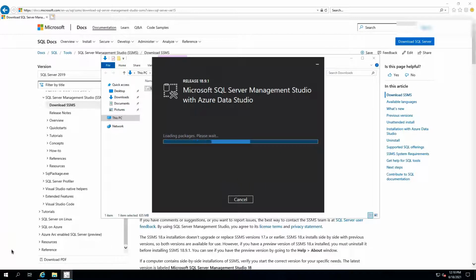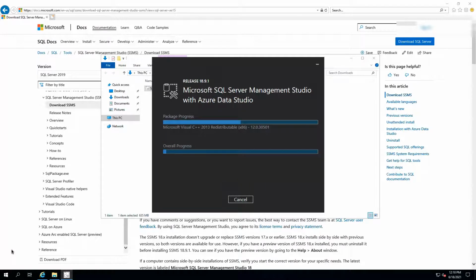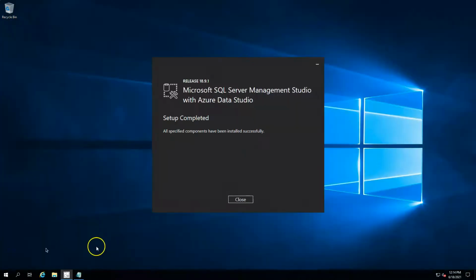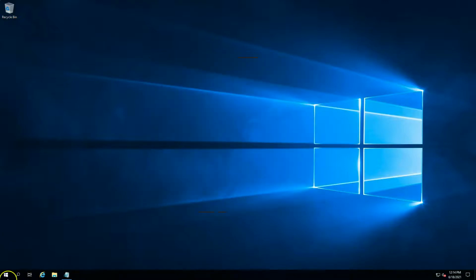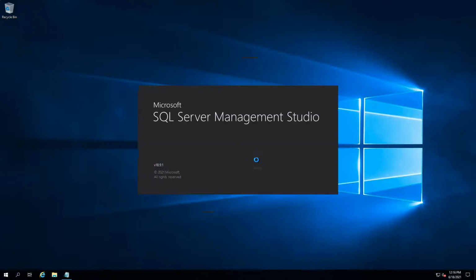For now, let me pause it, as it's going to take some time to do all the installation. Okay guys, I just came back, and it's still installing, halfway through. I will pause again and resume once it is done. Okay guys, the installation is complete finally, after a good 10 minutes. Let's make sure that we are able to connect to the SQL database.